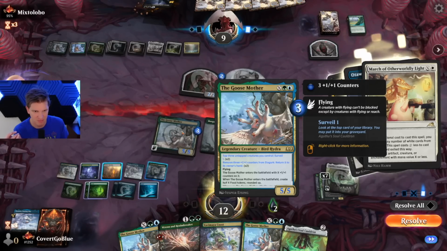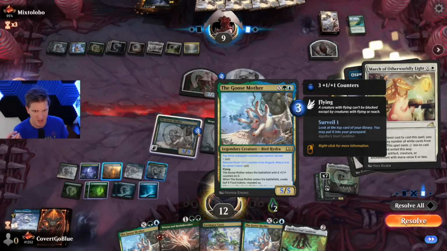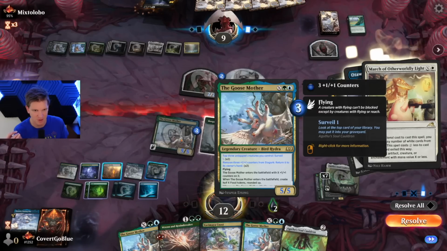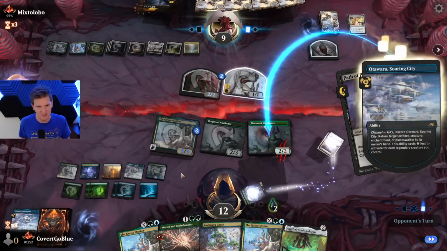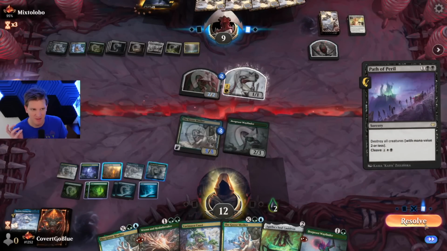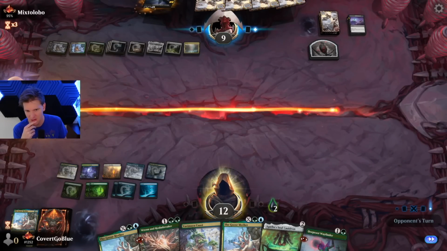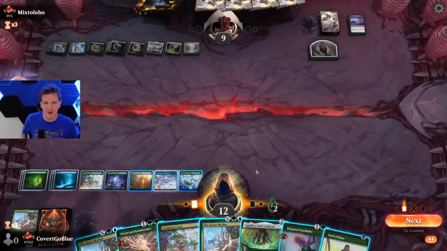Why can't I do it? Remove 3 +1/+1 counters. That's what these are. Return this to owner's hand. Hello? Does anything else work? Yes. So what am I doing wrong? It doesn't let me do it. Is that a bug? What am I missing? What on earth am I missing? I know that the Cauldron's gone now, but I couldn't do that before. Huh. We got 2 mana up.